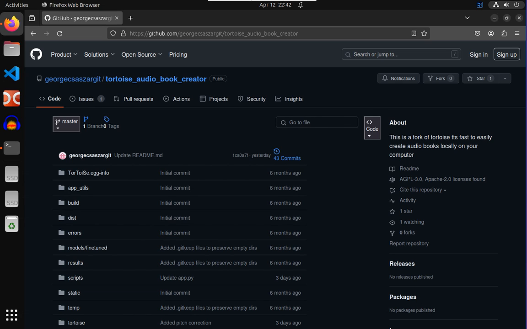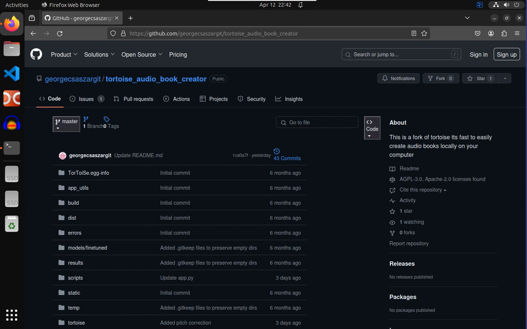I really didn't care, as long as I can have it on my computer, run it locally, and I don't need any type of service to pay for. I just wanted to buy it once, or pay a fixed annual fee, instead of paying after each word. So I finally found Tortoise text to speech, and I thought, wow, this is finally at the level where I would say, okay, this is exactly what I've been dreaming of since 2002.